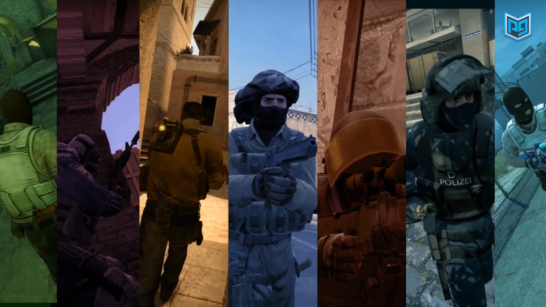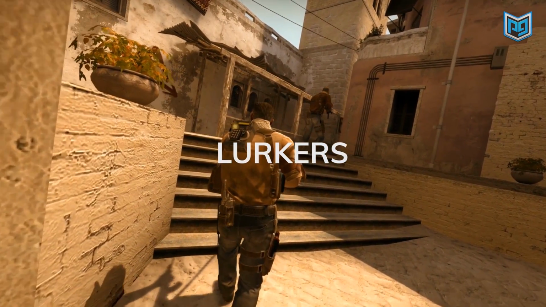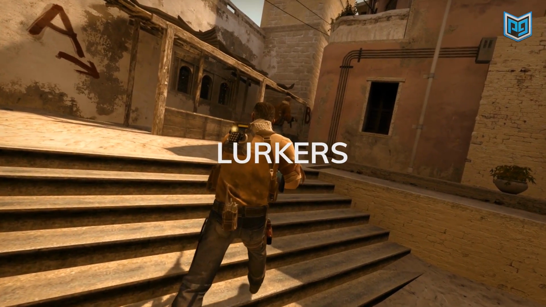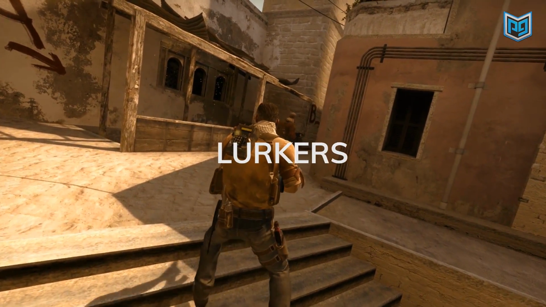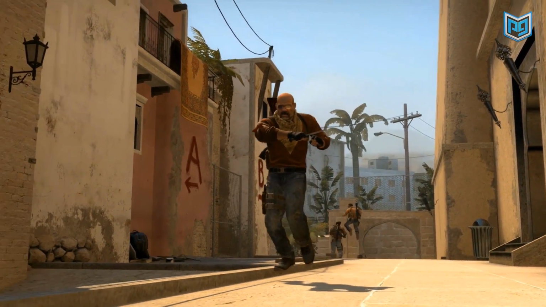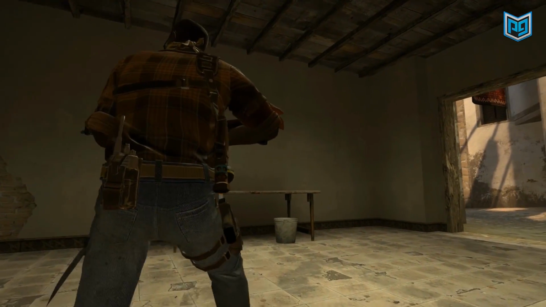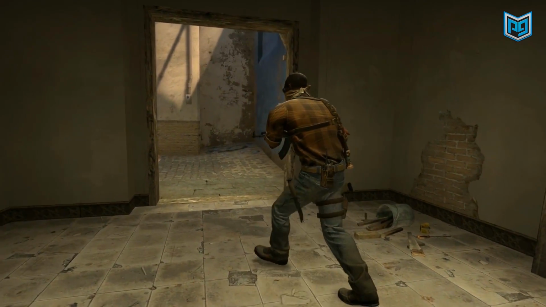Next up, let's check out Lurkers. Usually a T role, Lurkers are responsible for themselves. Lone wolves, solitary hunters. They rely on their game sense and prediction to intercept enemies. They're not there strictly for kills. A Lurker can also relay key information about enemy locations, routes, or loadouts.